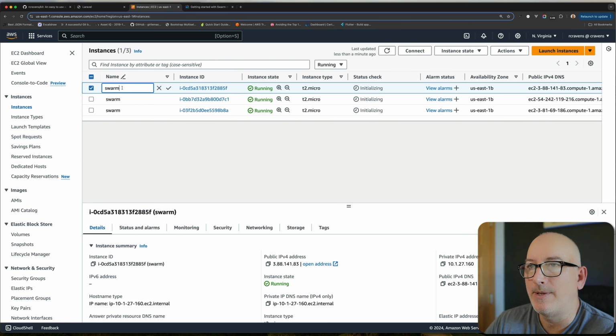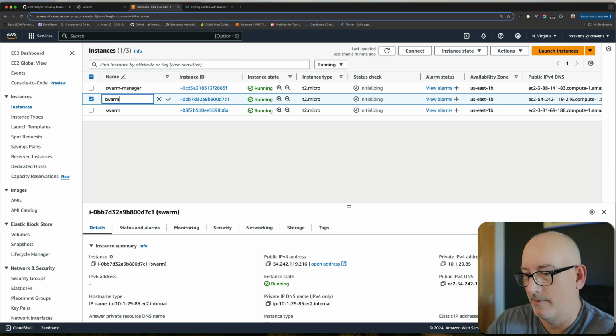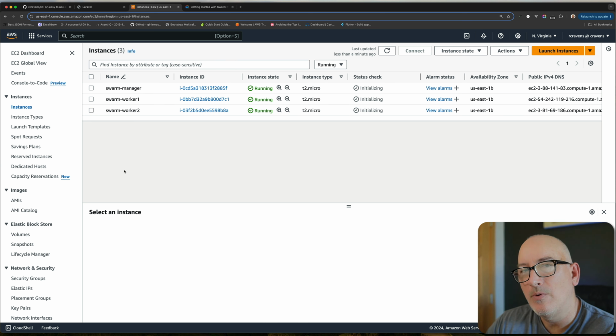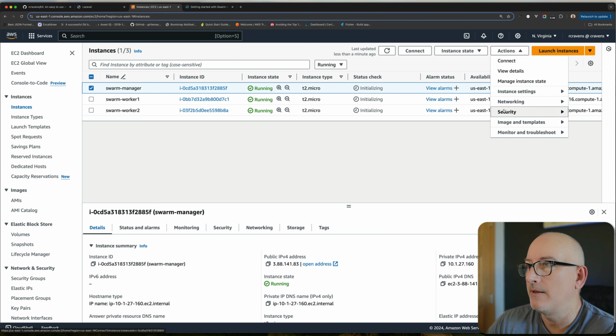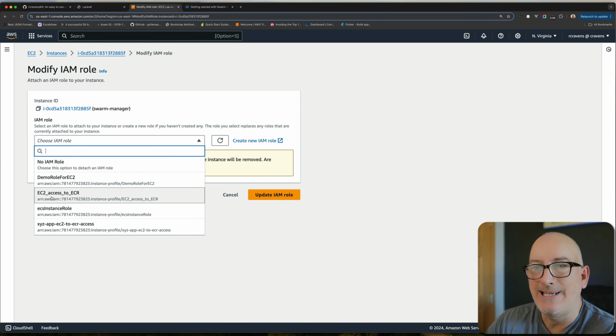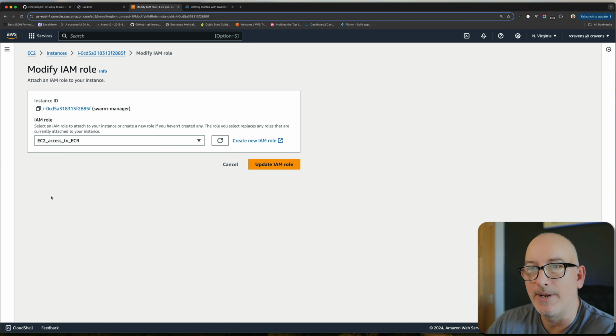And I'm going to rename these a little bit so they mean more to us. That's going to be my swarm manager. It's going to be my swarm worker number 1. And this will be swarm worker number 2. And the final thing that I need to do manually here still is add an IAM role. And this role allows the EC2 instances to access Amazon Elastic Container Registry, which is where I'm putting my Docker images.